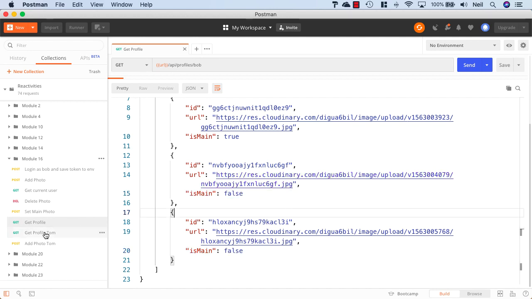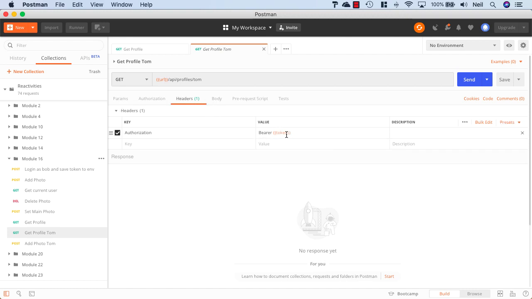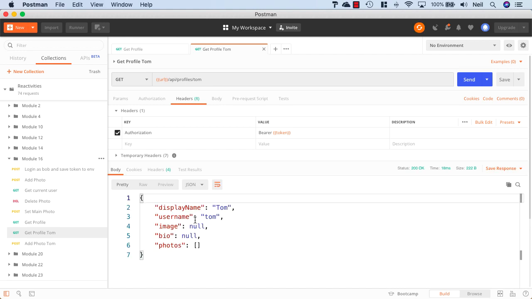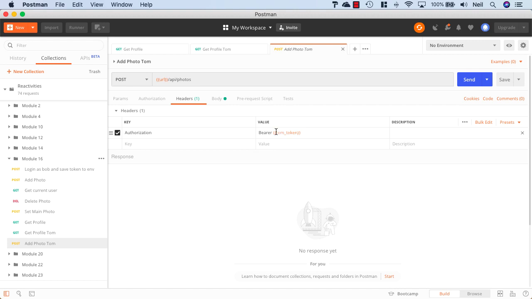And if we take a look at the other request to get Tom's profile, and once again we're using the same token, and this is Bob's token, and if we click send, then we get Tom's profile and no photos for Tom. And just to make sure everything's okay with a different profile, let's just add a photo as Tom. And in the headers, we're using the Tom_token.